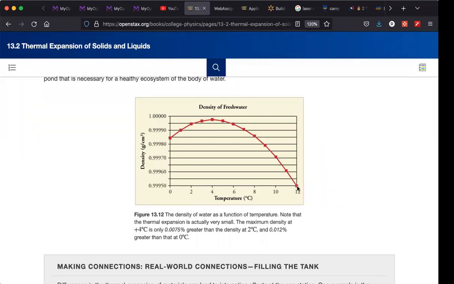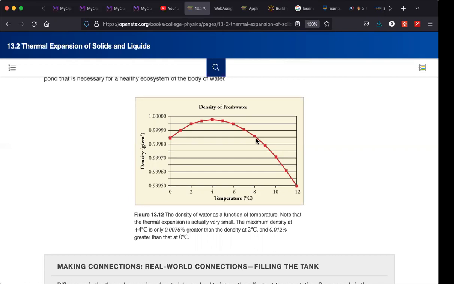As it gets colder, it actually increases its density because the molecules are getting closer and closer together. They're packing tighter in. You get colder, it gets more and more dense. So if you're a chunk of water sitting in a lake, as it gets colder and colder, you're essentially getting more and more dense. And as you become more dense, it's like you have more mass stuck into the smaller space. So you will sink below other water that is less dense. You're going to sink below water that's warmer.